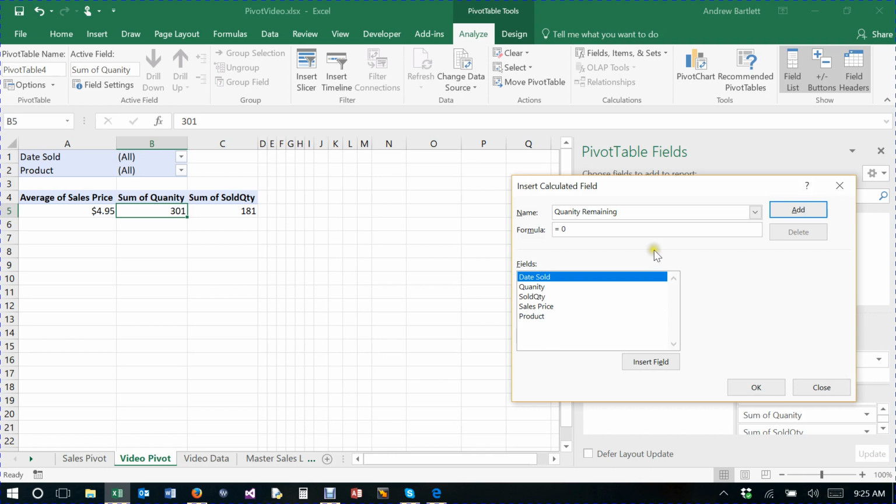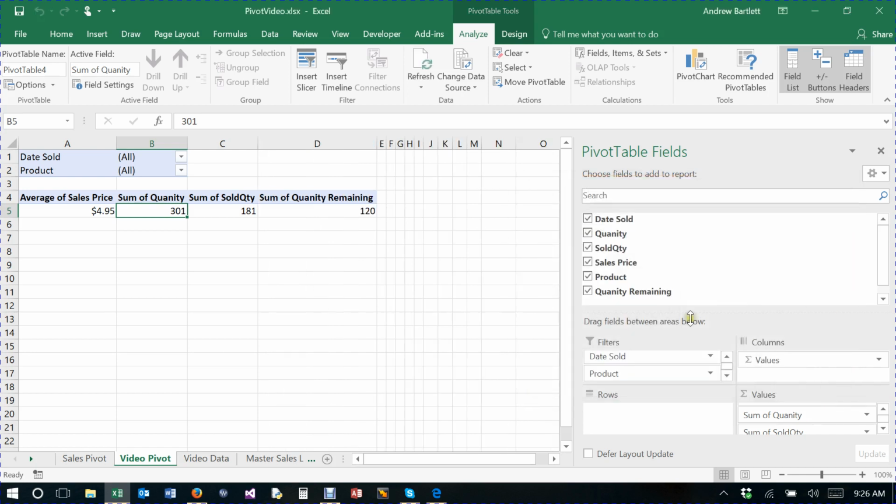Now go to your formula, let's delete this part, so it equals your total quantity minus your sold quantity. I'm hoping I get this right, because sometimes they get a little tricky. You could add the field like that, or you can just hit OK. It doesn't matter, it'll be in here. So you close out and see.